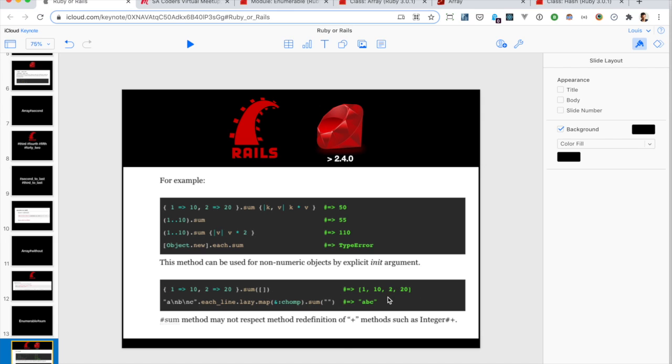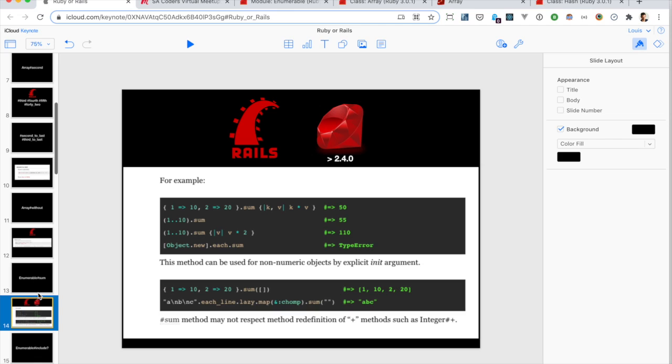Oh, it actually turns it into an array. So that's why you would want to do that. I guess that kind of makes sense when you think about it. Maybe not the first idea I would have with this: let's create a hash that's summed up and turn it into an array. But I'm sure there are use cases for that. And then this last one is a little more complicated. It's summing each line. It's combining the lines using sum, so it's taking out the new lines there. But it's using some lazy as well. So there's a lot to that sum there, a lot of different ways.